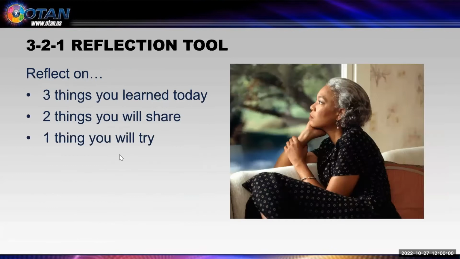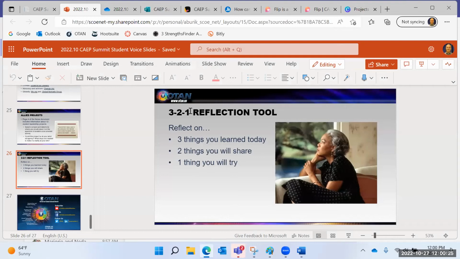So, all right. Gosh, I wish we had more time. We're at noon. You're probably starving, ready for lunch. I always ask folks, 3, 2, 1: reflect on 3 things you learned today, 2 things that you'll share with your colleagues, and 1 thing that you'll try. Hopefully you will try something that you learned about today. Marjorie, if you can put the link to the evaluation in the chat, that would be super duper. It's there. Thank you so much. I'm going to go ahead and stop sharing.